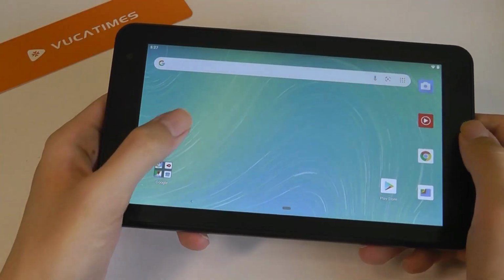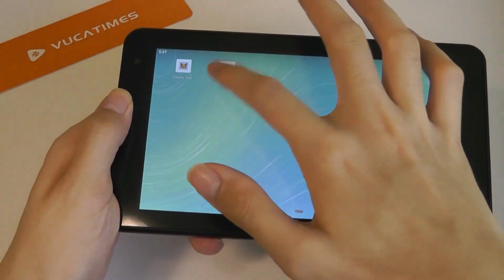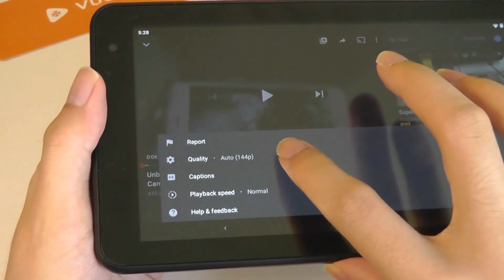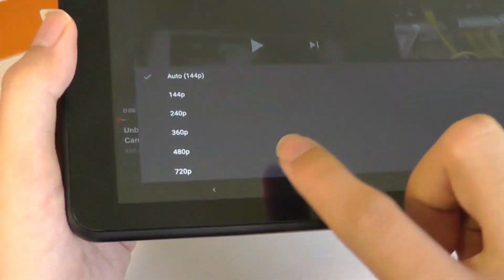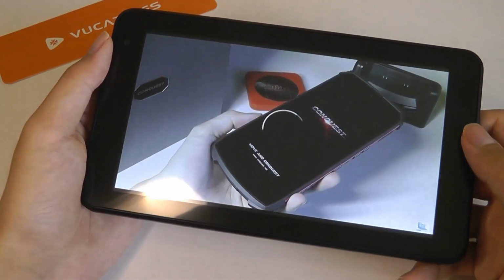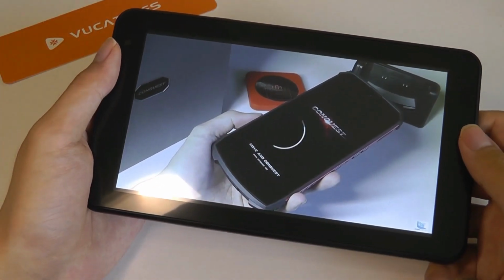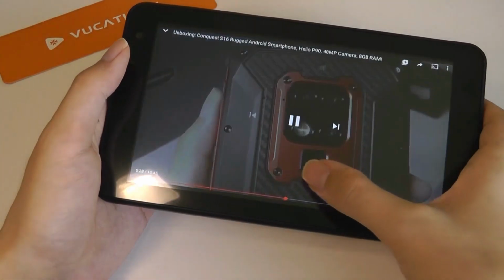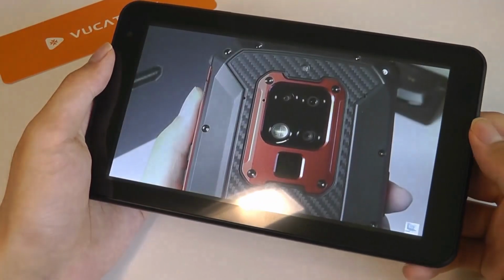Of course, we can also download the full version of the YouTube app if you want to use that instead of that light YouTube Go version. We can see that the resolution of the video can be changed up to, again, HD. It's still a very enjoyable experience. Brightness is also sufficient in most conditions. If you're outdoors, it could be, again, slightly more difficult, but also not too bad. Definitely not the dimmest screen I've seen for budget tablets.